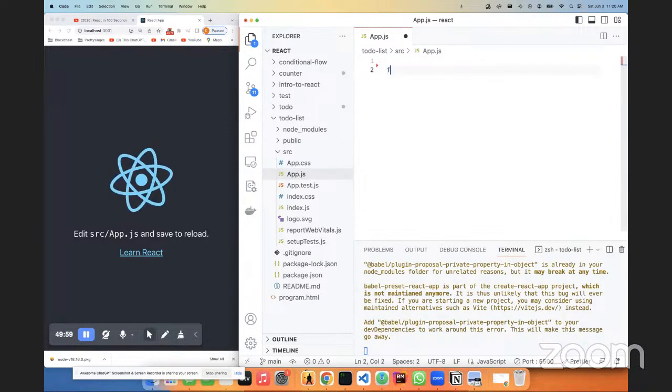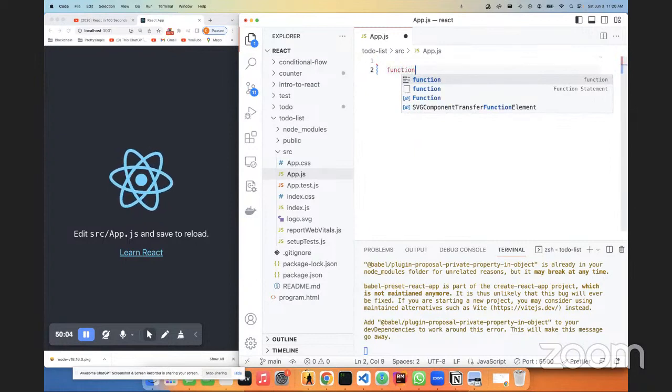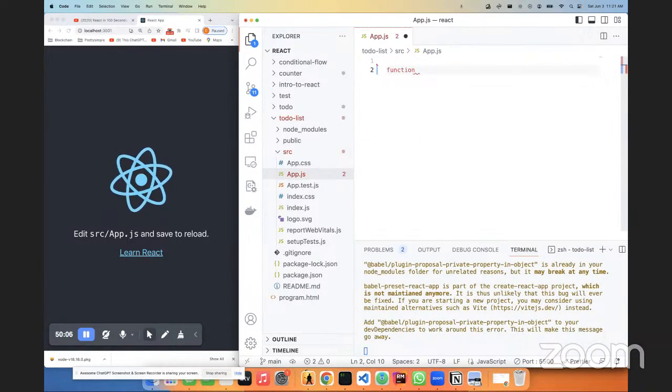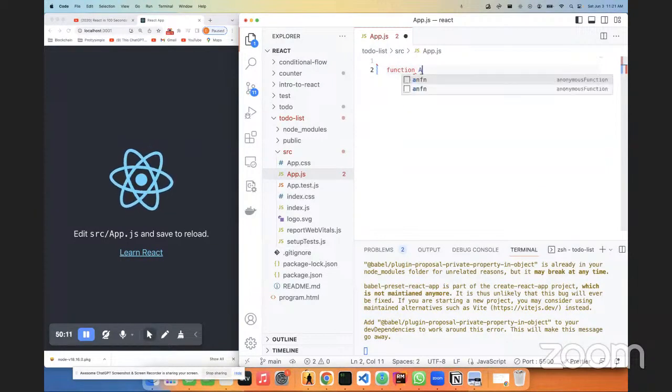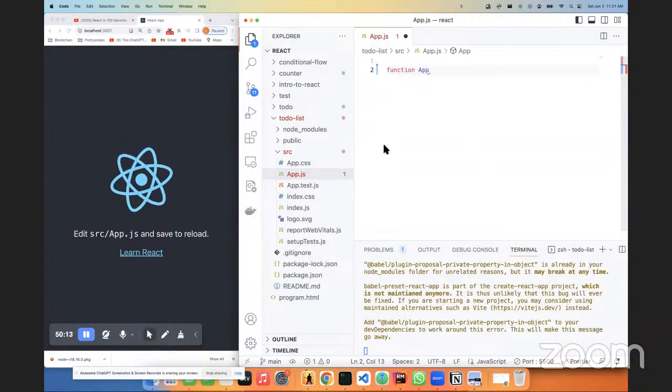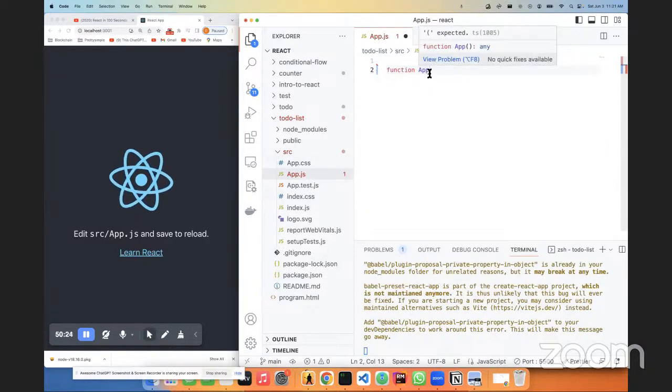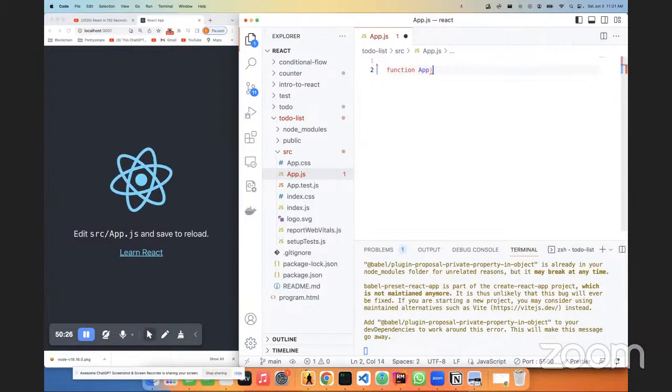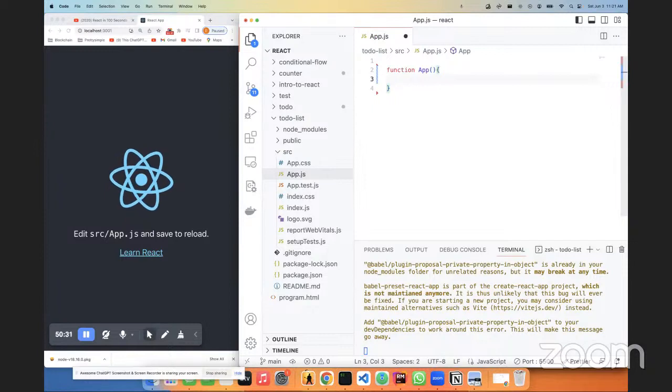A React component will always be a function, and then the name you want to give the component. In this case, I want to name the component App. It's a very good idea to keep one component per file and to have the file name be the same as the component name.